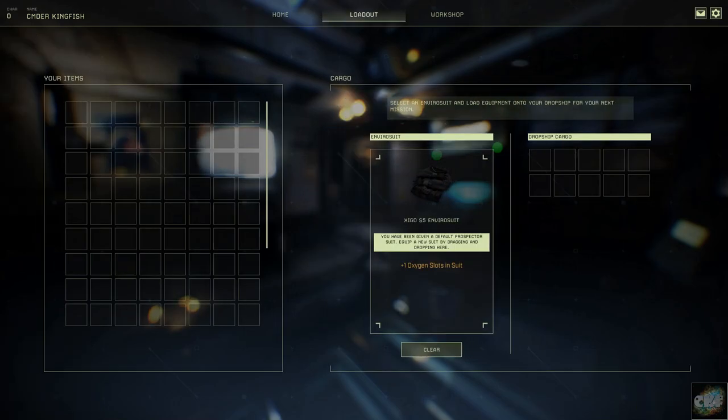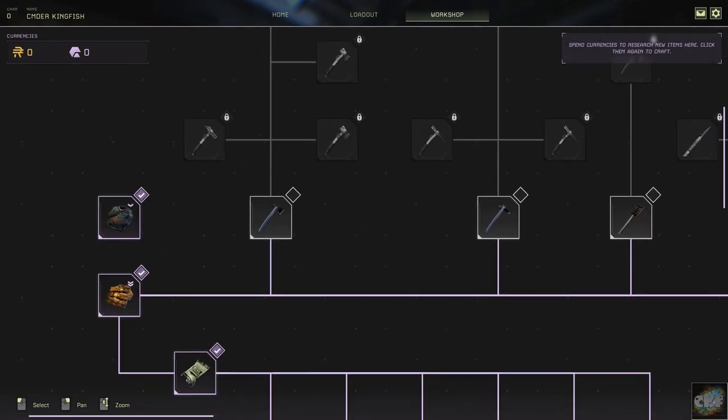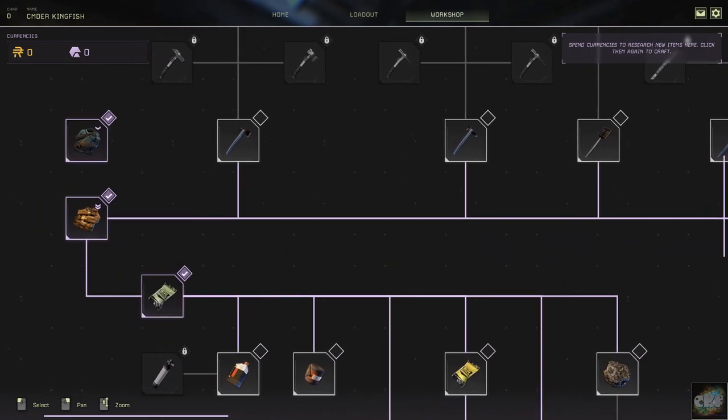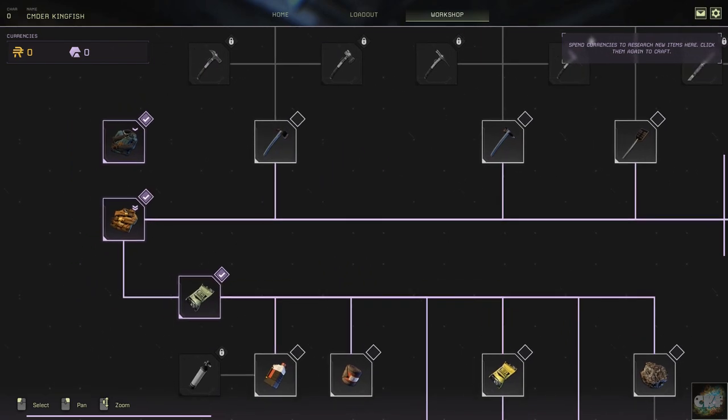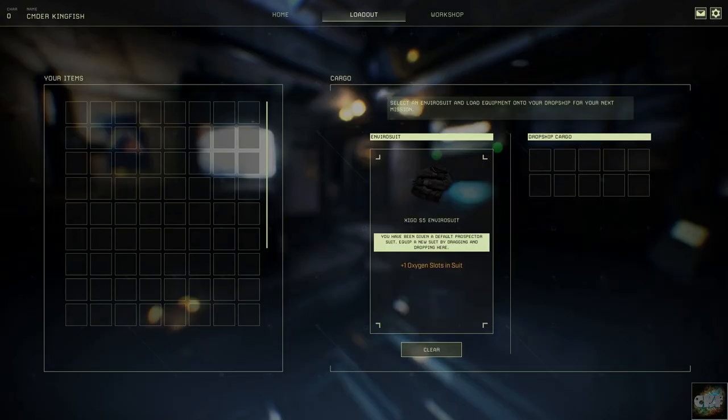You can do loadouts. We have just a straight environmental suit. And then the workshop, where you can collect as you earn points. This is kind of based on my other character that I've unlocked, so I'm not sure how that will affect things. I know the level will start out at zero. So this is where you would do your loadout and workshop from completed missions.